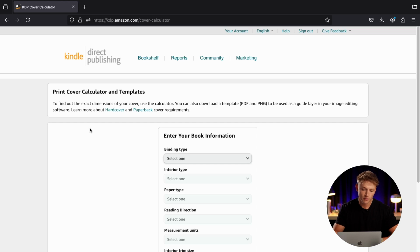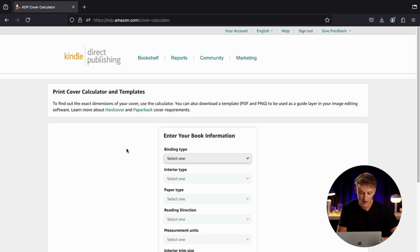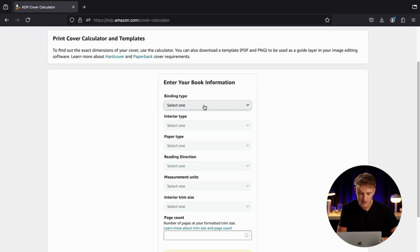So as always, the first thing you need to do is to make sure you have your book cover dimensions correct. So you need to jump over to this website here, kdp.amazon.com/cover-calculator. And this is the actual KDP cover calculator that they provide. And then you need to go ahead and just put in some information.